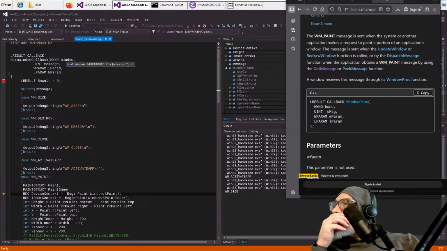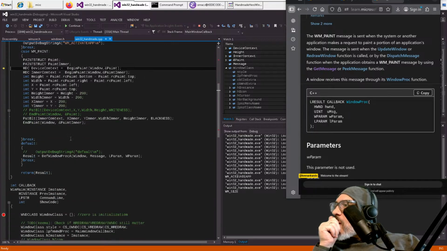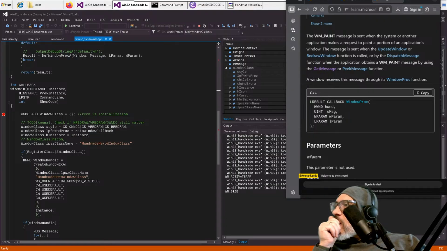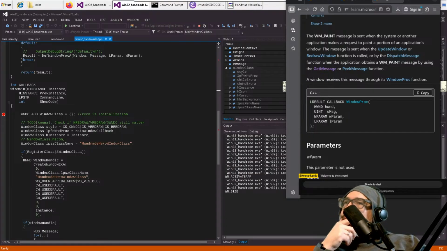And our window is unused. Window cast, long pointer, struct.